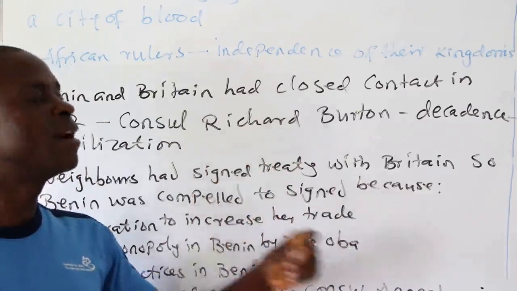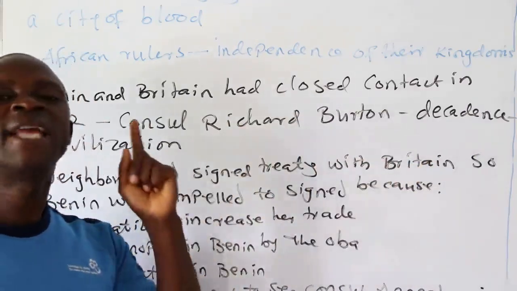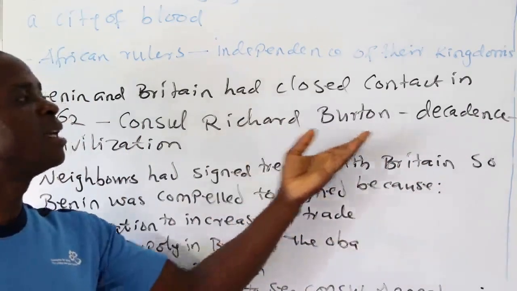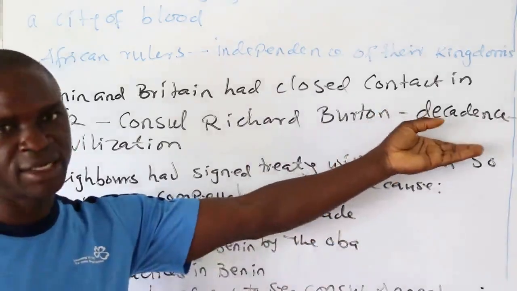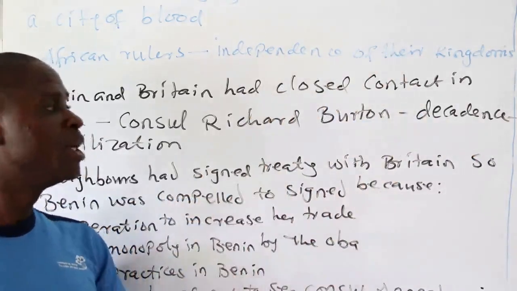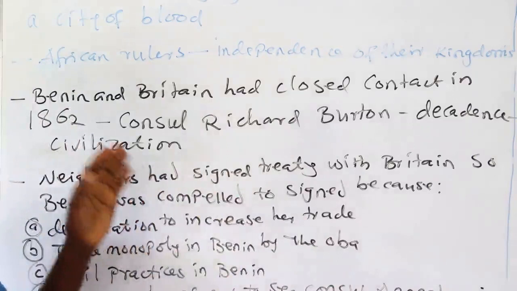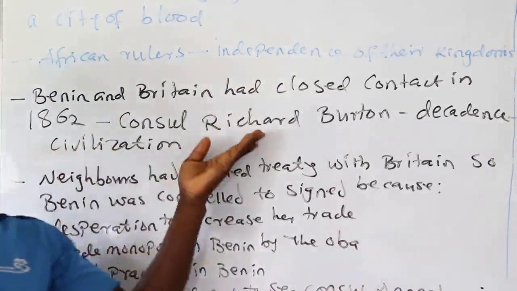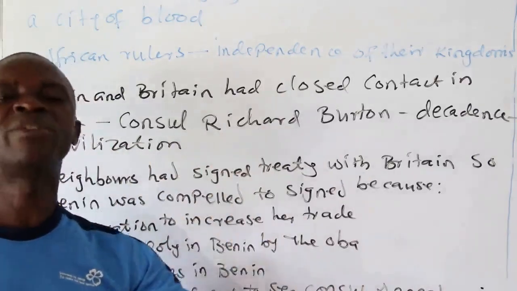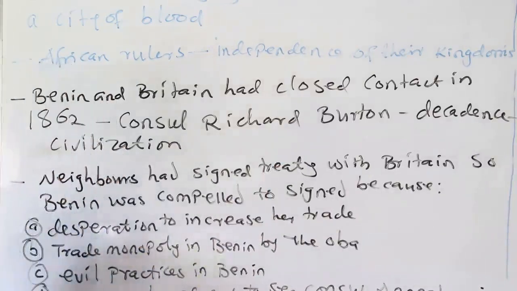Now, when he arrived and after his brief stay in Benin, Richard did not see anything good in Benin. Rather, he concluded that Benin was a kingdom suffering from moral decadence. And he said the only thing that will help bring Benin out of that decay was European civilization. So he concluded that when European civilization was introduced in Benin, it would save her, or it would prevent her from plunging more into what we call moral decadence.